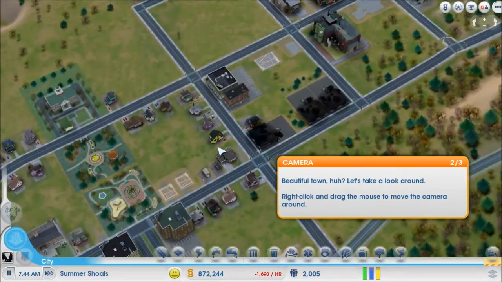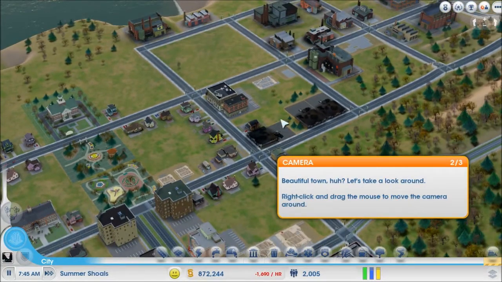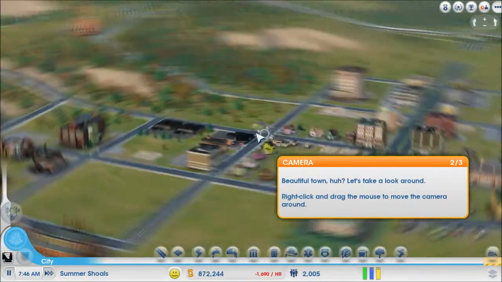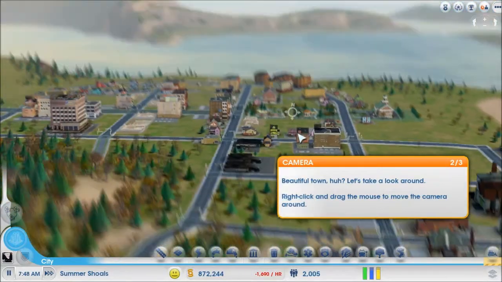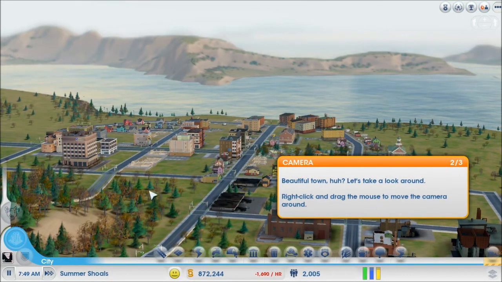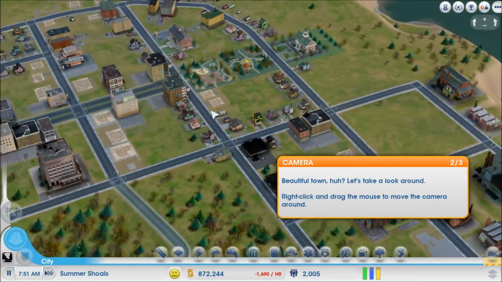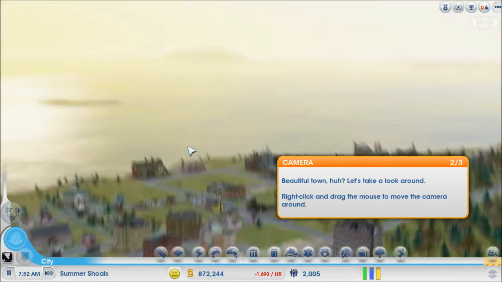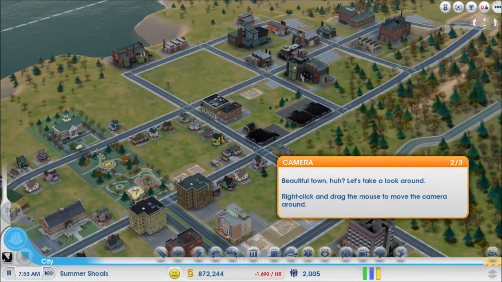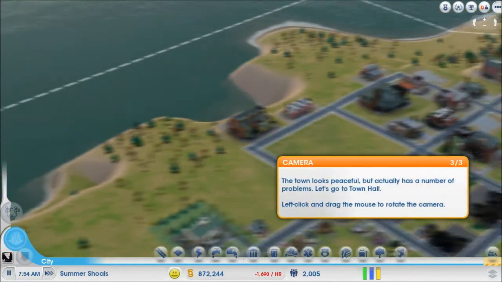It's really nice looking, isn't it? Well, I'm not sure what else it wants me to do. I've dragged it all the way around. Come on. I'm like a ballerina dancer. Alright, I did it, please. Just let me be done. Click and drag the mouse. I did it. I really did. Maybe it wants that. Oh, other mouse.